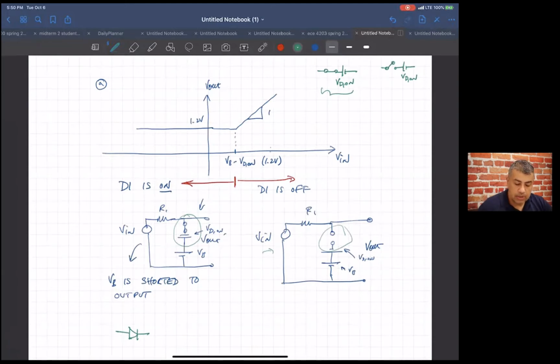And so in this case, if you guys remember, it was flat in 3.9. It was flat at 2 volts. And then the breakpoint was like at 2 volts. So it was doing something like that. Then it brought this thing down in this particular case because of this diode model. But it could have done something else. In this particular case, it basically shifted over the curve because of this VD on value.